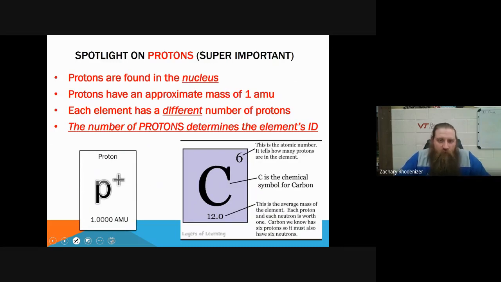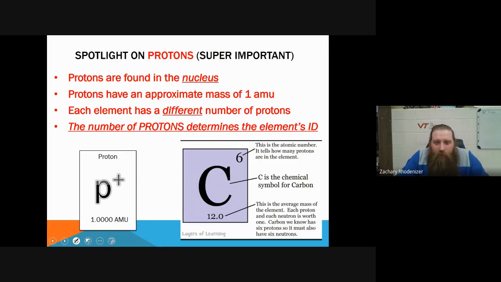Now, let's talk about protons, because protons, as it turns out to chemistry, are super important. Number one, they're found in the nucleus, okay? So you'll notice when I draw little Bohr models of the atom, I put my protons in the middle along with my neutrons, okay? Usually for protons, we just put a plus. So this would be helium. We put electrons outside, okay? Notice if I'm doing helium and I have 2 protons, in order for it to be the element helium and for it to be neutral, all right, I have to have 2 electrons as well.